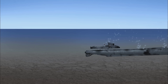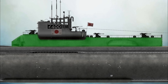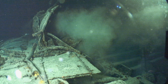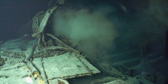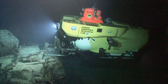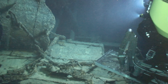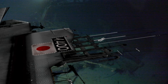After being torpedoed, the conning tower and airplane hangar of the I-400 were separated from the main double hull of the sub, creating a huge debris field on the floor of the Pacific. The HURL team must now confirm the identity of the I-400 piece by piece on the seafloor. They can make out the faded outline of two zeros on the hull — and the moment they've been waiting for finally arrives.